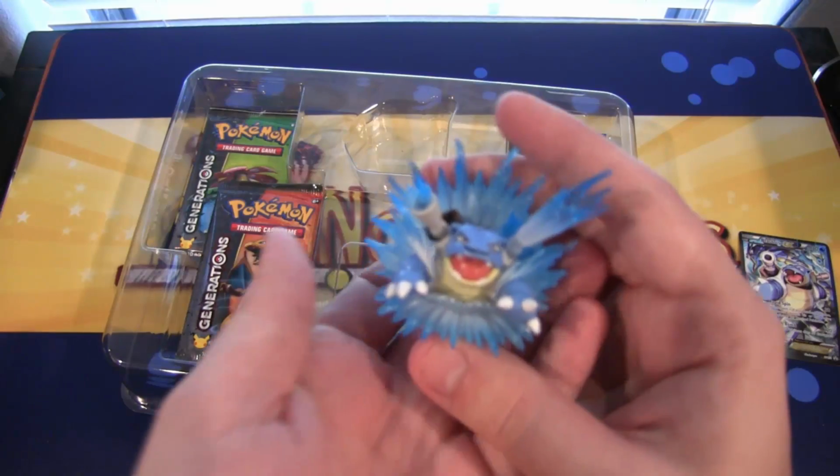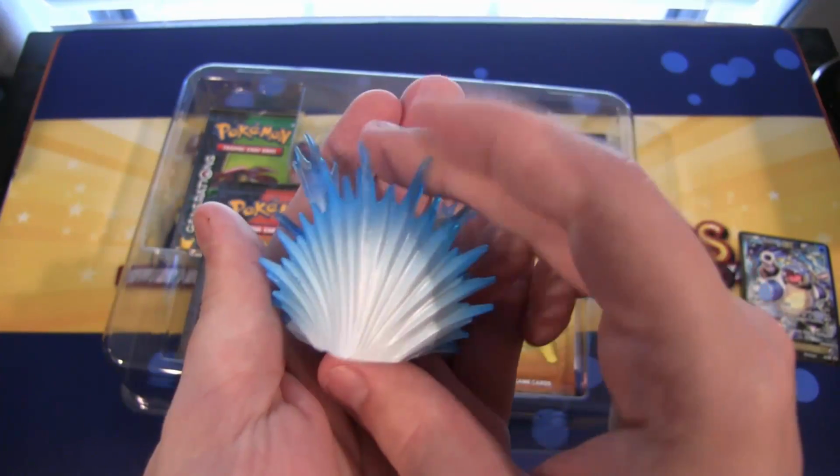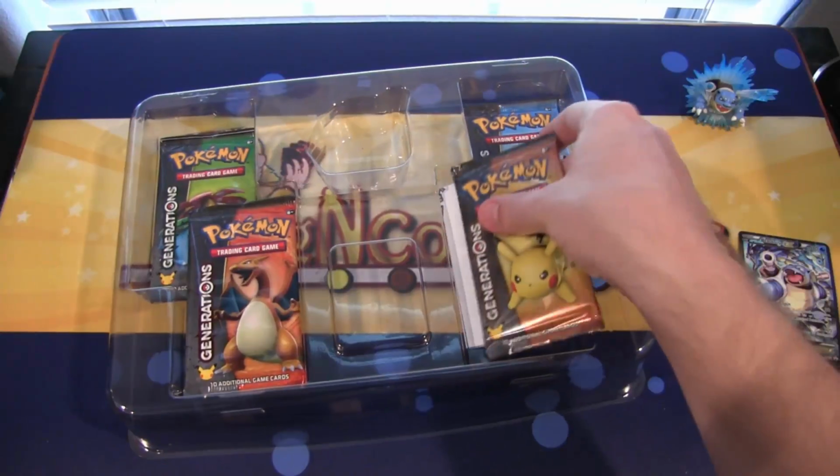And then of course we have the Blastoise figure, which looks really cool, like I said. Just looks awesome like that. I can't wait to have the whole set of them. So there we go. And now for the Generations packs.